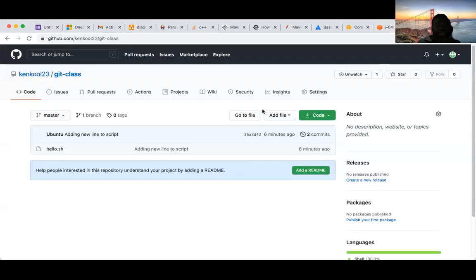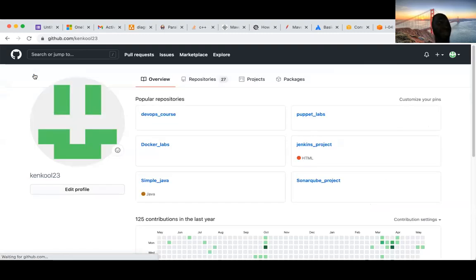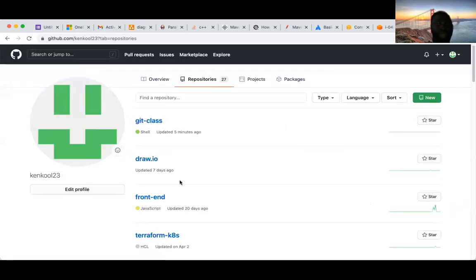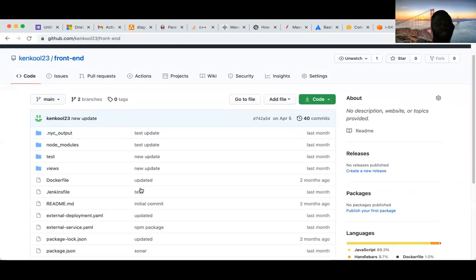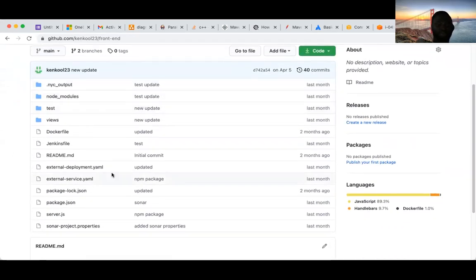And again, you see that file right here, the hello.sh. Anyone can clone it. You can clone it, make changes there, but you can't push it back to my GitHub unless I give you access to do that. But you can download it. For example, some code I just kind of steal, like all this code you see. I didn't write most of them. I cloned it from a GitHub account and put it on my computer, and make changes on it, and that's it.